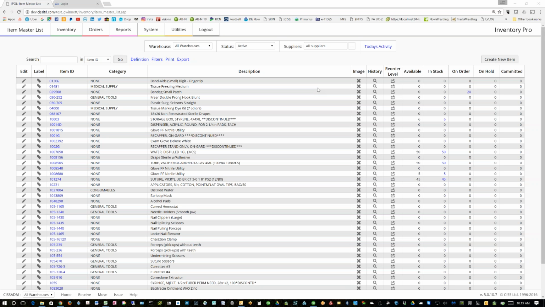I honestly don't think the difference between dealing with DME and clinical supplies... we have so many little bitty pieces, and trying to have labels for each one of those would be too much to deal with, compared to DME equipment, because you're dealing with larger, bulk equipment. It's not as small and tedious as drape sheets. So I don't know if that will actually work. My opinion is we're probably going to just have to have somebody from each office do an inventory once a week just to see where we are.